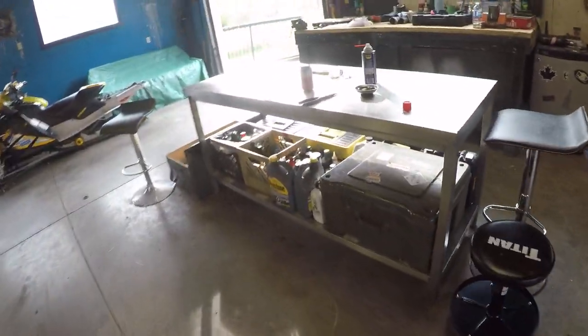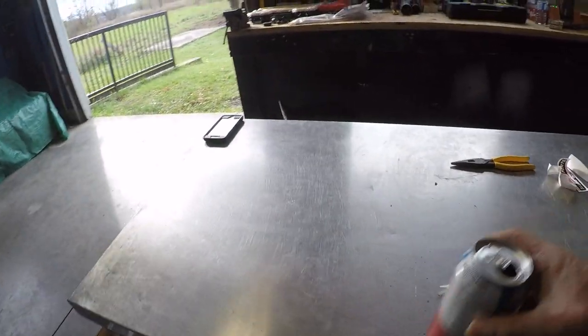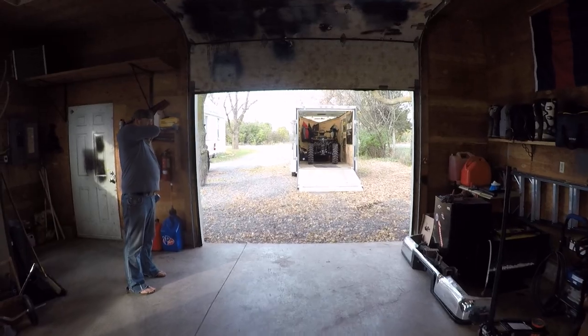That's all you gotta do, bud. That's all you gotta do. Shoot the shit with yourself, you're good to go, man. That's it. Locked and loaded. Looks awesome.